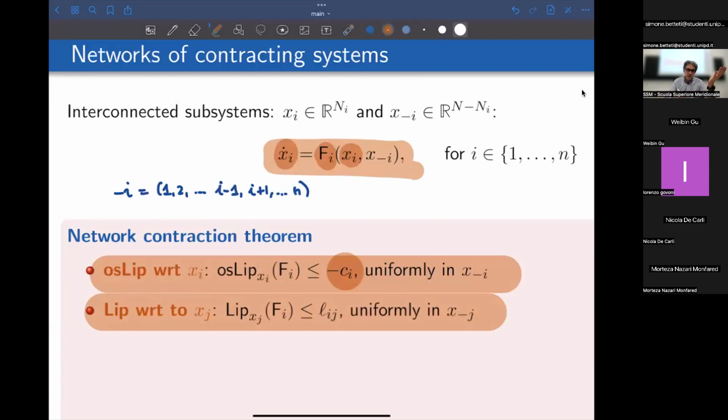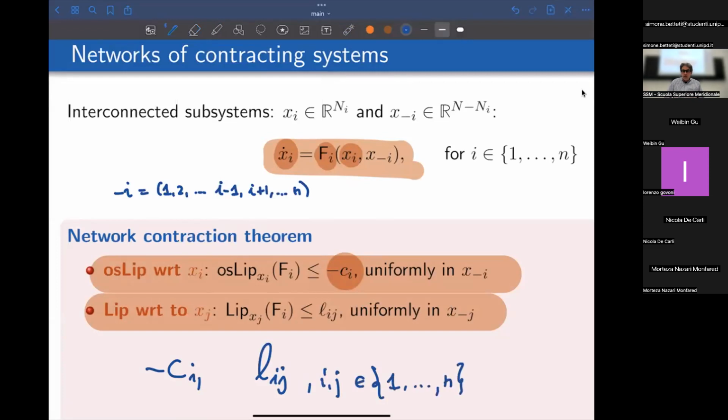What is that constant? Well, I have minus c_i, and then I have L_ij. Earlier, I had only L, remember we did the case of an input u. I had minus c, L. Here I have minus c_i, and I have to have L_ij because it's how j affects i, right? And there are n such states. So i and j are going to run from 1 to n. But by definition, L_ii I'm going to set to 0. So I don't have a self loop of disturbance, right? The dependency of f_i with respect to x_i is inside c_i.